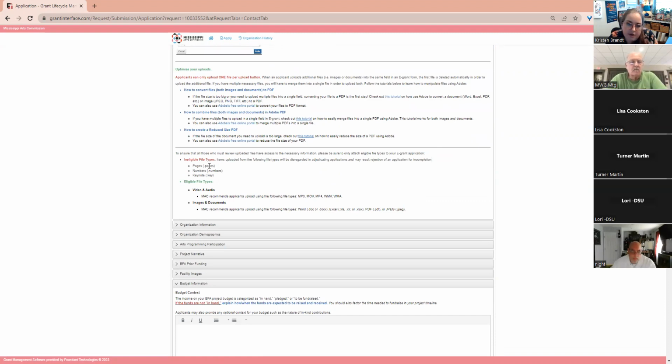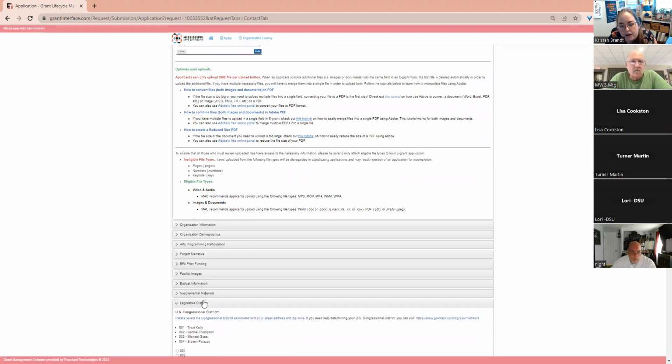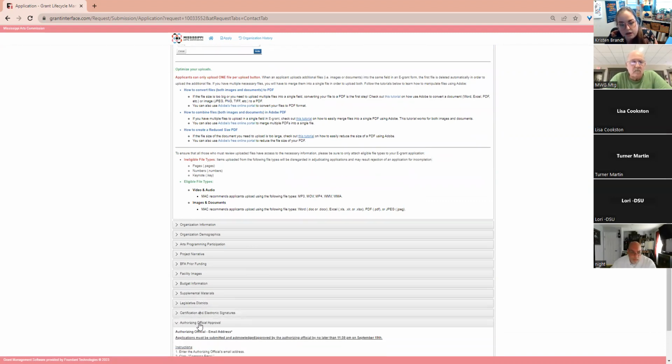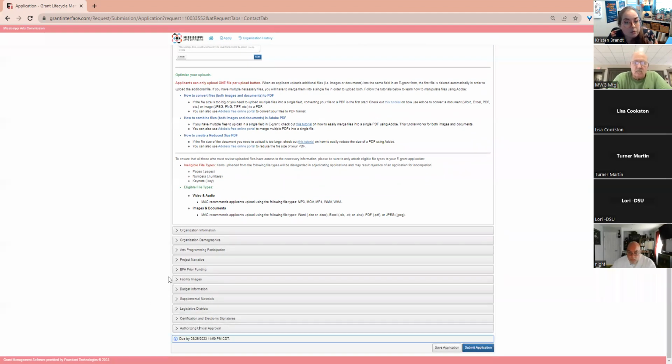We also want to note that if you're submitting an uploaded item to our grant system, there are some file types that we can't work with because we're using Windows PCs. We're not able to open Pages, Numbers, or Keynote files that are unique to Apple computers. So you'll need to change those to a PDF or Word document in order to upload them. That's also because we can't guarantee that our panel reviewers will also have access to those file types. So you want to make those as easily accessible for anyone who's going to be reviewing your form.